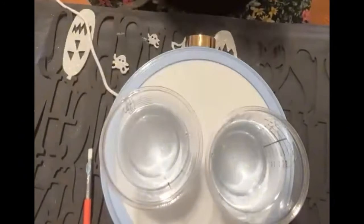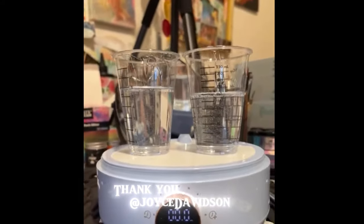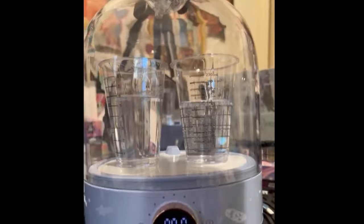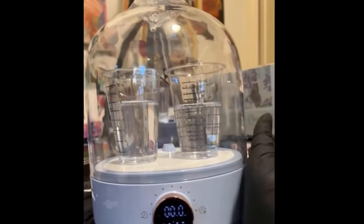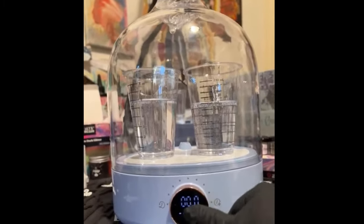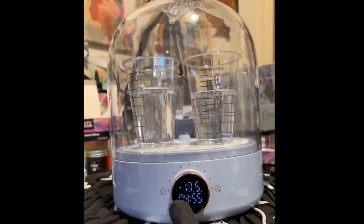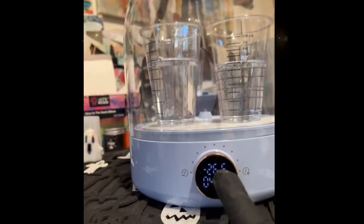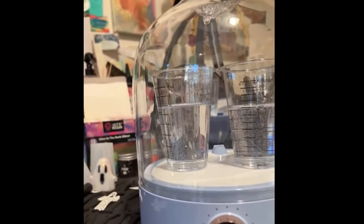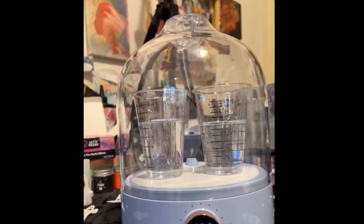You will see that and hear that very shortly. Now I'm going to put this top back on. When you put that on, it seals it — it's already sealed now. When you press the button, it goes to 5 minutes automatically. Now the pressure is going to go up to — I think it goes up to 99. Five minutes is automatic, that's how it starts out.